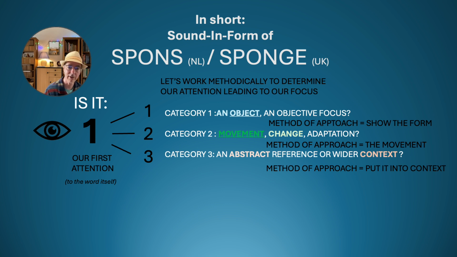The third category is mostly about abstract words. It's also always a reference to, here I use a word specifically in a grammar sense, or any kind of contextual sense. And of course it will be about a wider context. There we have to have the approach of putting the three regions to each other and seeing where the object lies within these three regions. That's the context. That's the third method.